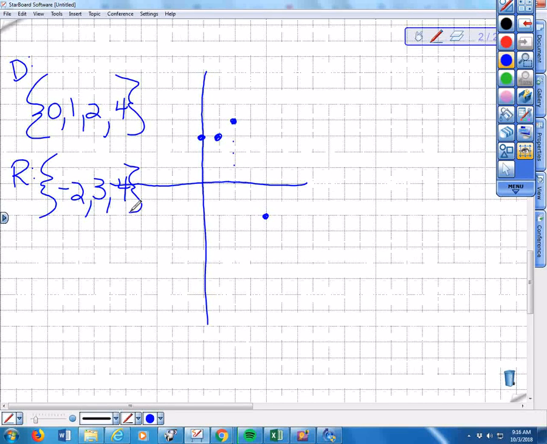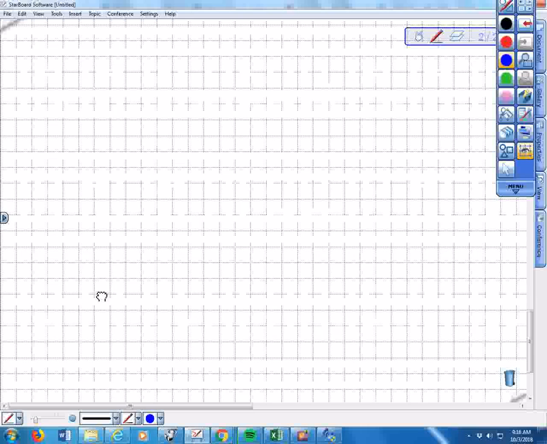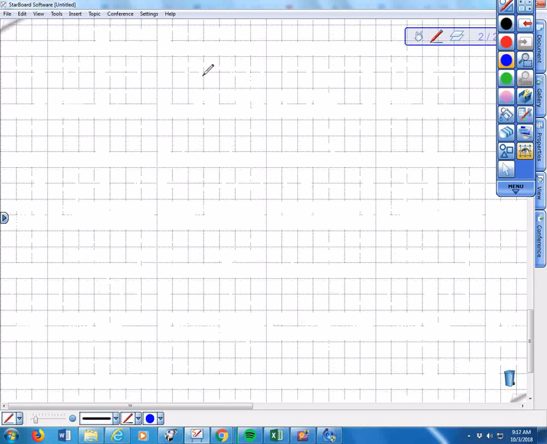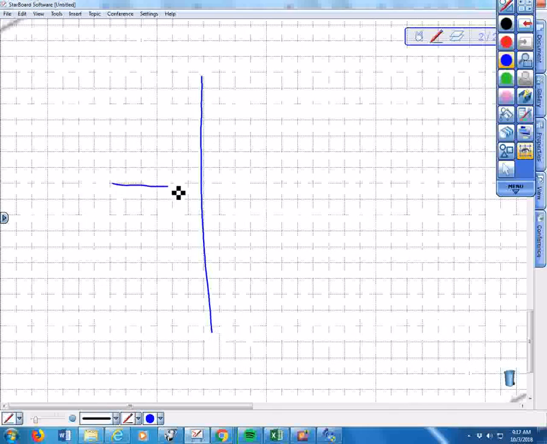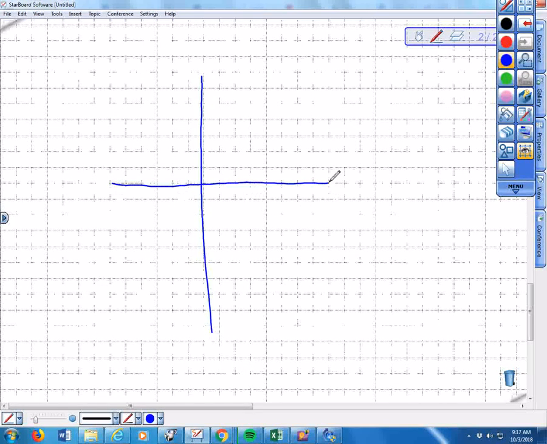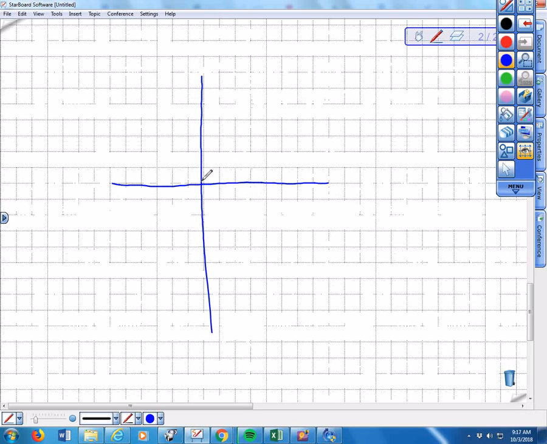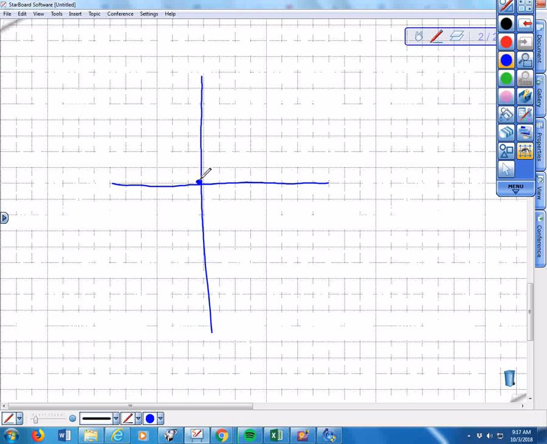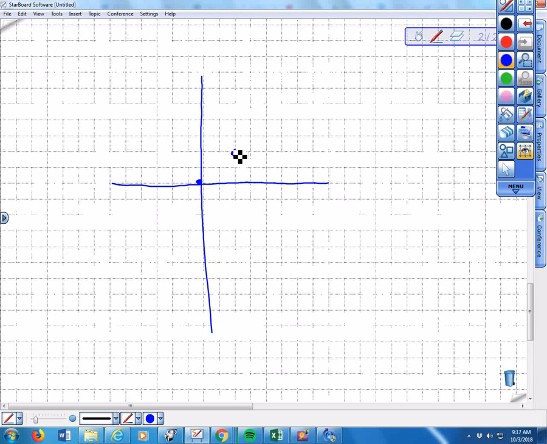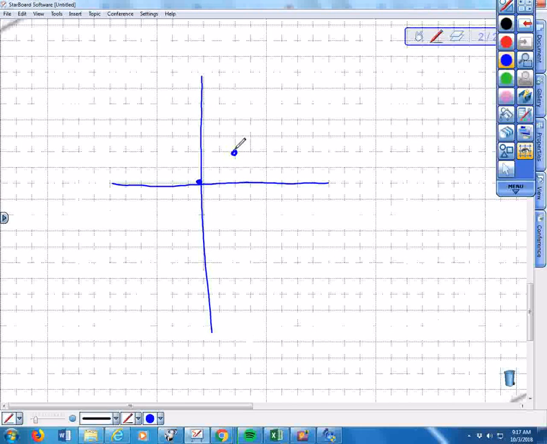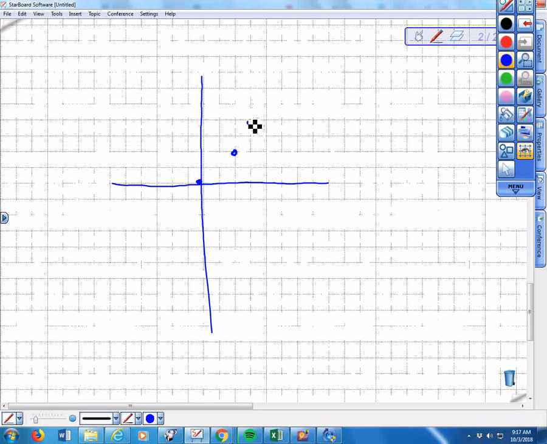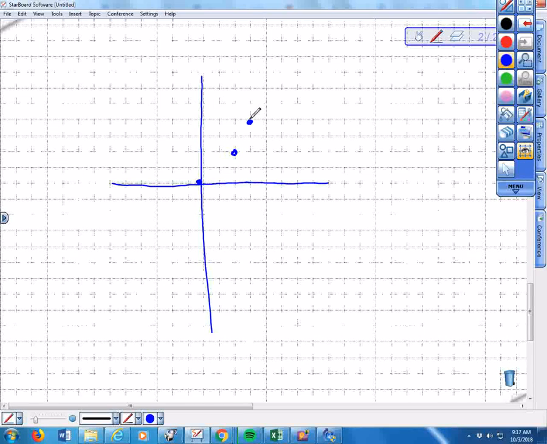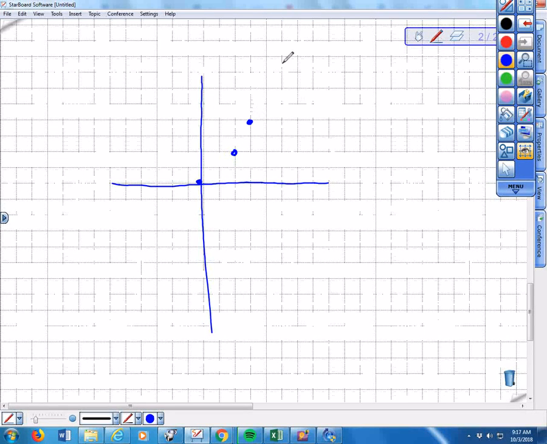Number 10, scatter plot. I'm given really 4 points. The first one is 0 and 0.13. So it's really close to the origin. Next is 2, 2. Next is 3, 4. And the next is 5, 7.5. 1, 2, 3, 4, 5, 6, 7.5.